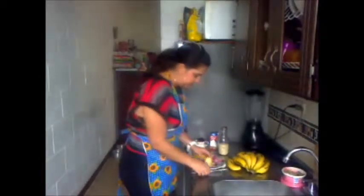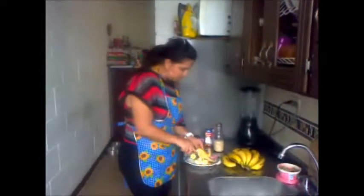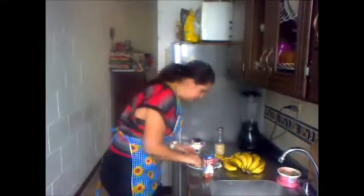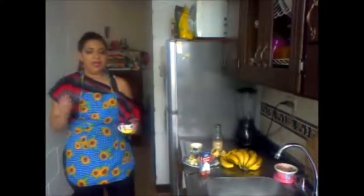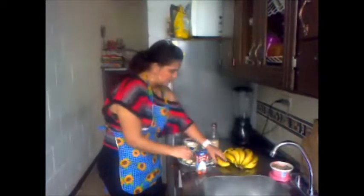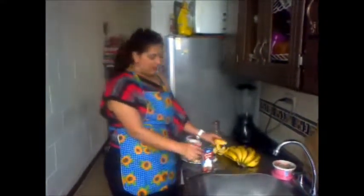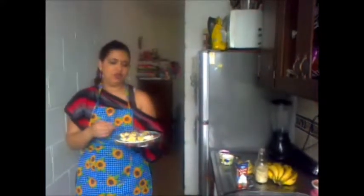Preparation. I cut the bananas in slices. And the cream, mix the cream. And decorate with the blackberry jam. Sesame seed. It tastes heavy, very easy. Make this recipe and enjoy it with your family. Thank you.